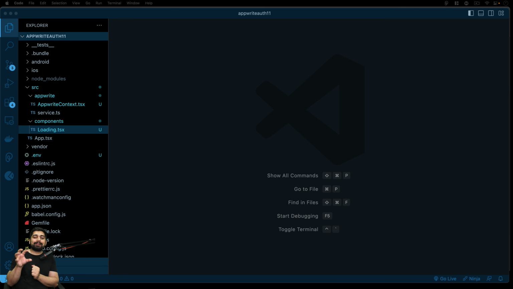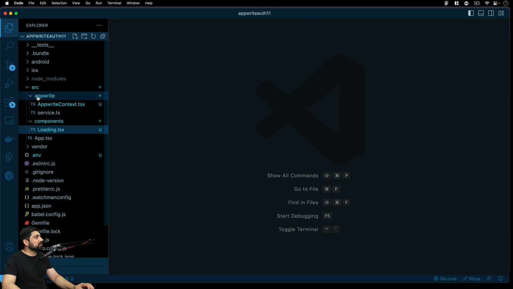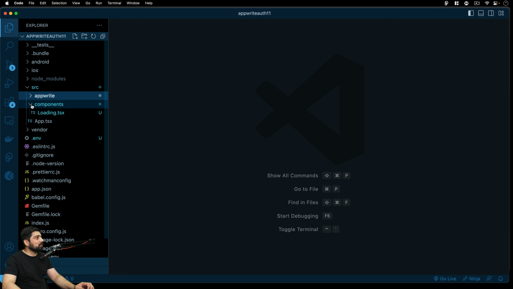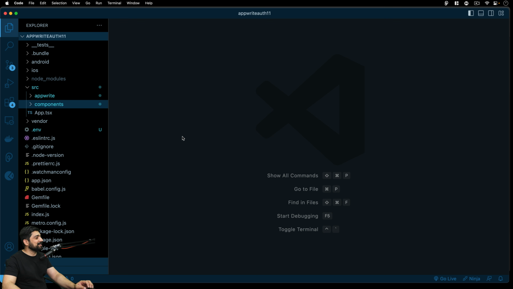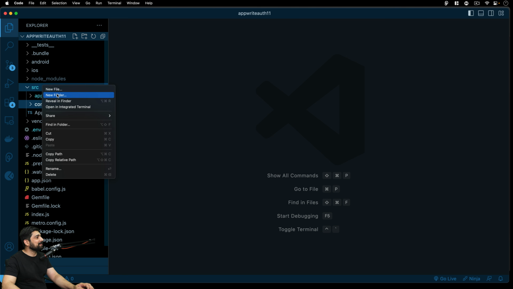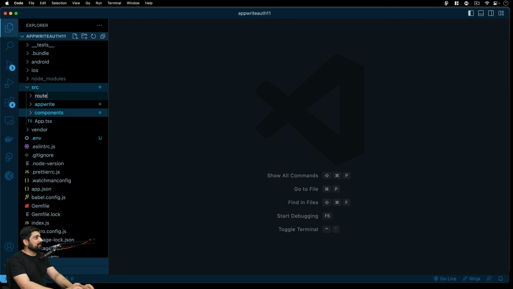At the index file or the router file itself, we'll be checking whether the user is logged in or not. And based on the data which is given to us by the provider now, not the service file, because service file is now injecting everything into provider, we'll be inquiring from the provider that, hey, give me the current user. If he's able to give the current user, then we'll be giving him X route. Otherwise, we'll be giving him Y route. That's all, really simple. So let's go ahead and create our routes folder. Once I write the code, you will understand it more, although it is very simple. There is nothing too much to worry about on that part. Let's go ahead and say routes.